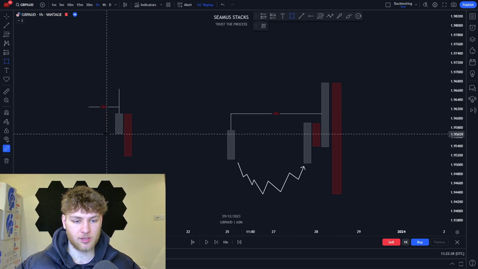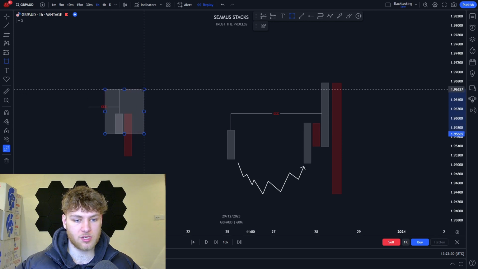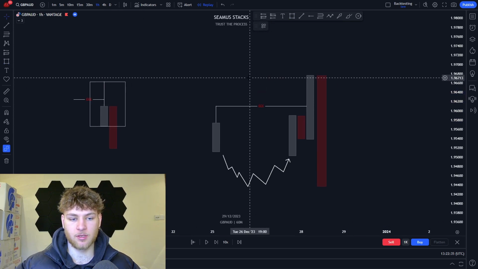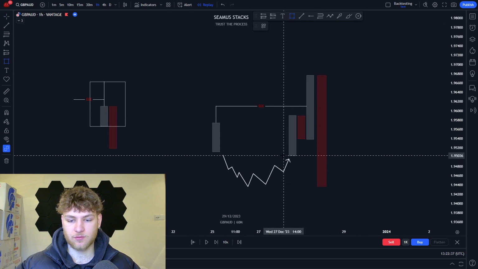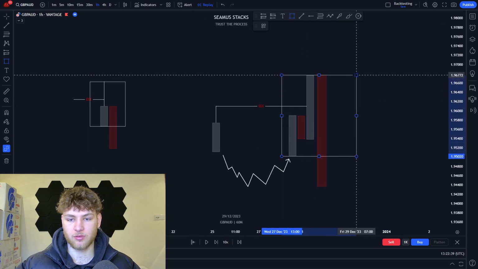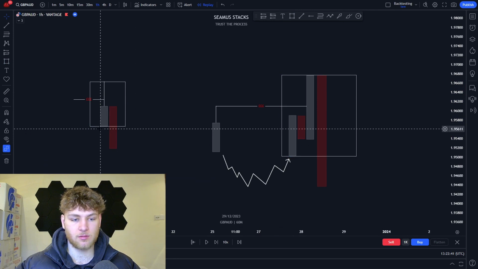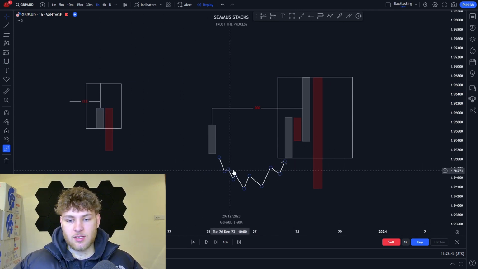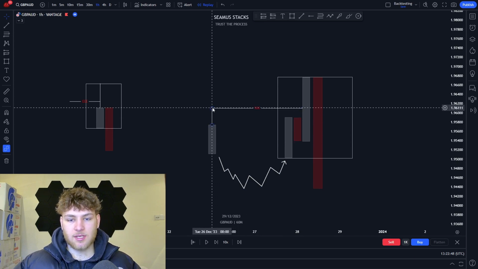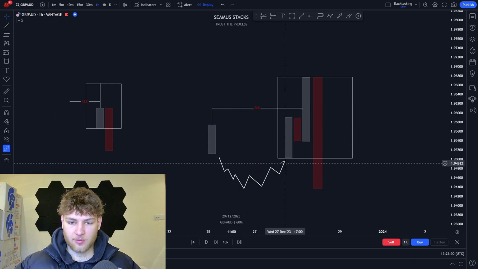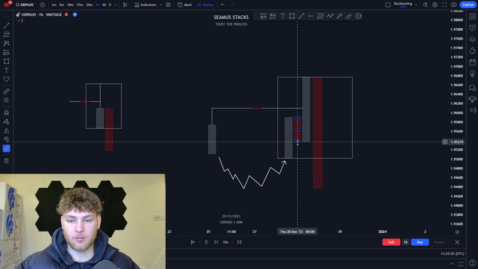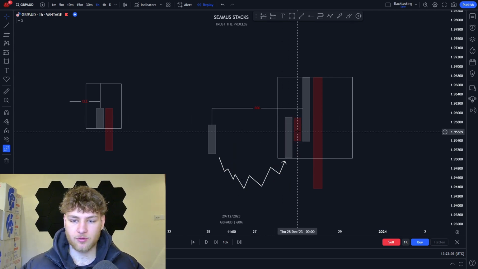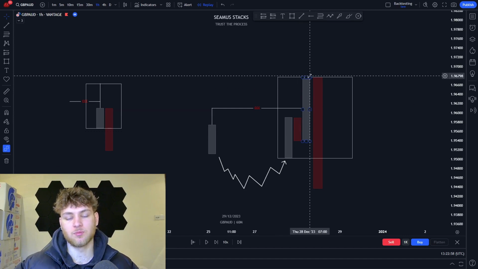So again, I'll just mark it out for you guys. This whole box here with our supply zone candle in it on the higher time frame is really just starting from this candle here on a lower time frame. Okay, so this is the start of this candle right here. So we can see that we have our liquidity resting over here. Price on the lower time frame comes up, rally, base. Okay, so we went up, we consolidated on an even lower time frame before we then got a bullish move.